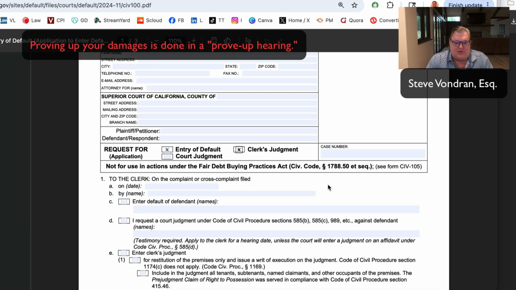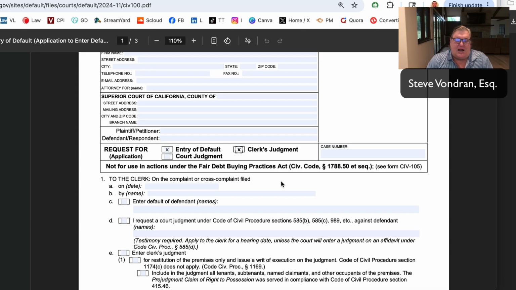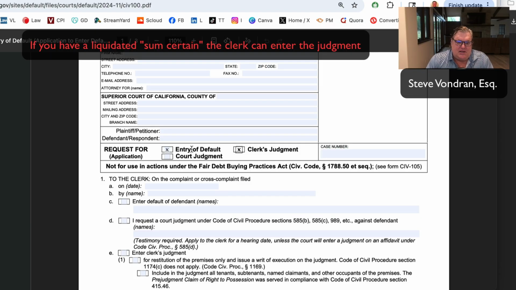So, for example, if you have a contract for $100,000, the defendant owes you $100,000, and they didn't pay, you would click entry of default, but also clerk's judgment, telling the clerk and attaching the contract and the complaint and saying, here it is, they owe me $100,000, they didn't answer, just enter the clerk's judgment. So you can do that.